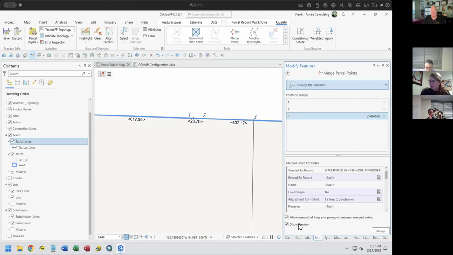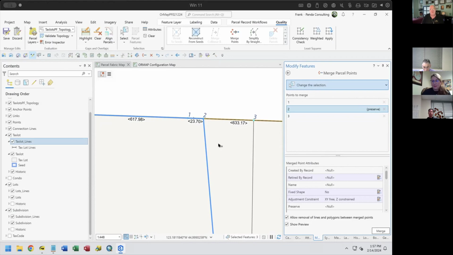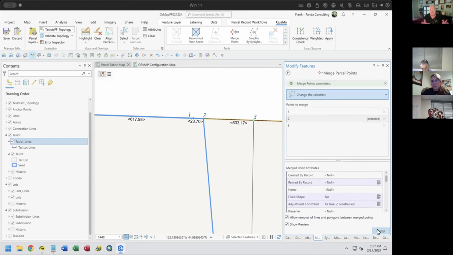And it's showing me, it's previewing for me all the changes that will occur in here. If I were to go to merge to 2, it would redefine this line over here. It would redefine the polygon over here, redefine this polygon to here. So again, it lets me define what I want to do and how I want it to be done.